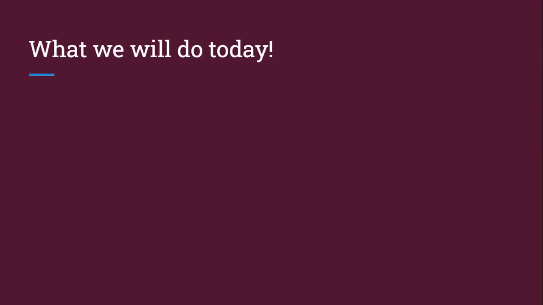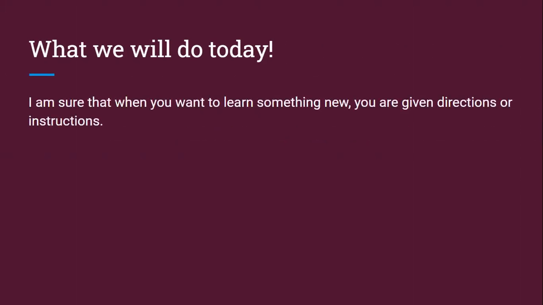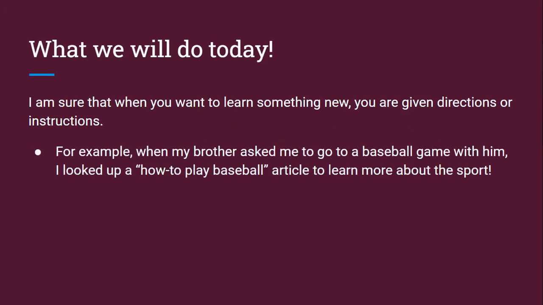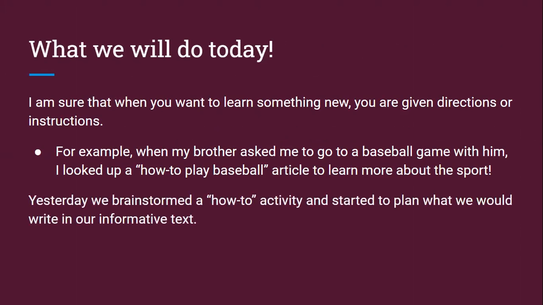So what will we do today? I am sure that when you want to learn something new, you are given directions or instructions. For example, when my brother asked me to go to a baseball game with him, I looked up a how to play baseball article to learn more about the sport. Yesterday, we brainstormed a how-to activity and started to plan what we would write about in our informative text. Today, you will write at least 3 paragraphs.